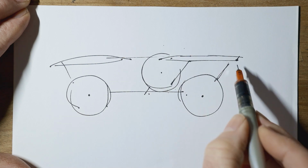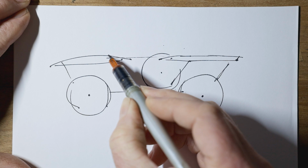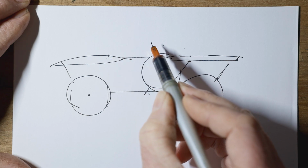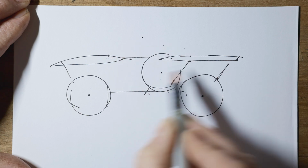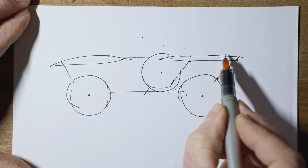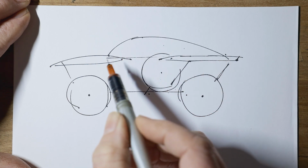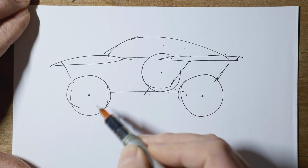So the top's a nice simple arch. The windscreen starts level with the back of your front wheel, which is about there. The highest point is just about level with the front of that spare wheel. Doesn't go very high, it's like an arch, a sort of bubble. And then it goes back into the bodywork about here to level with the back of your back wheel maybe. Try that. Probably needed more of a slope than I got on there. Mine was a bit steep.